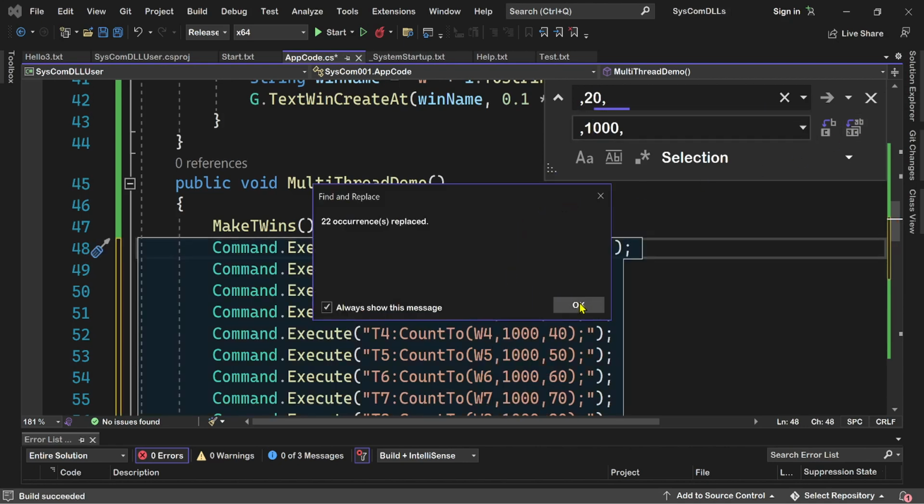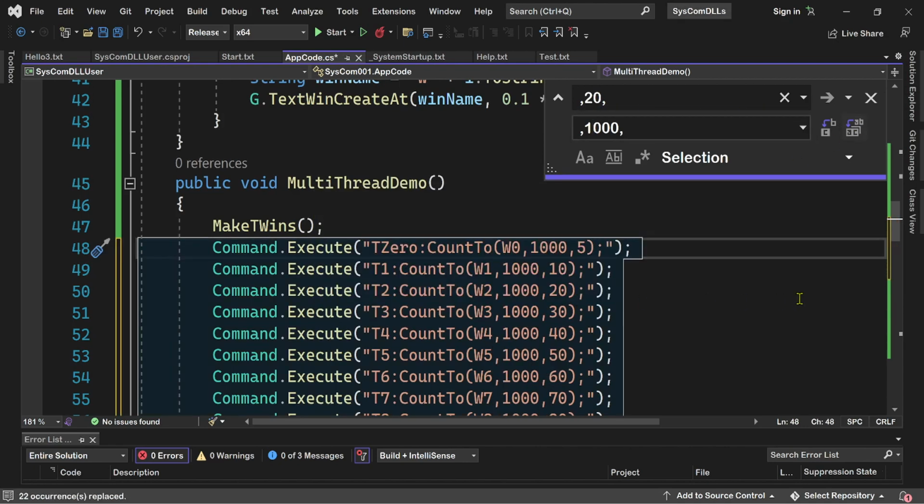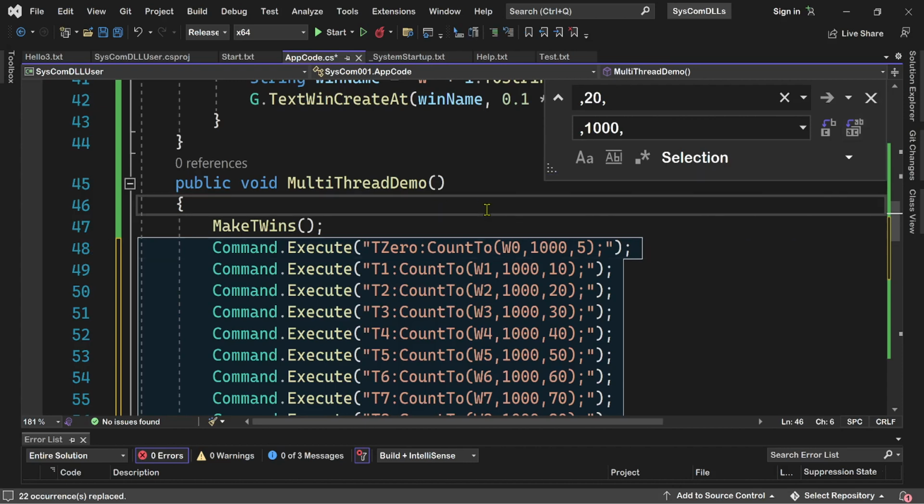It replaced 22 because there's 22 threads. Remember, there's only 20 windows, but there's 22 threads because 2 of the windows have 2 threads writing to them. And now I'll run the whole program again.